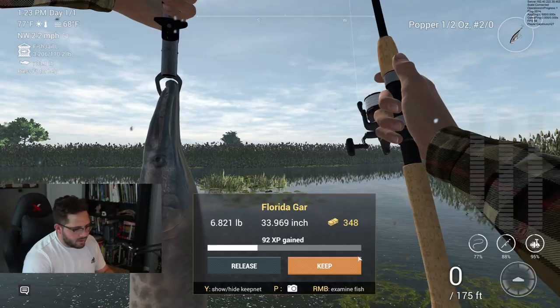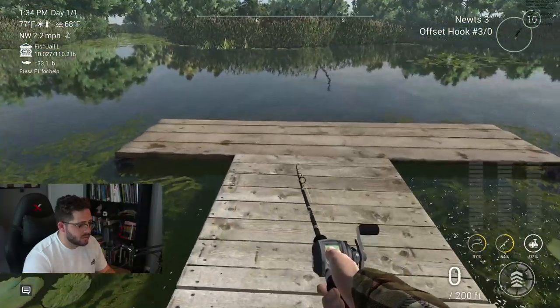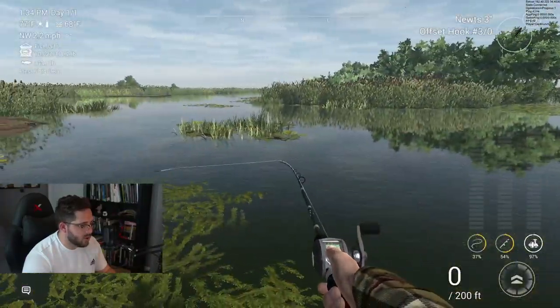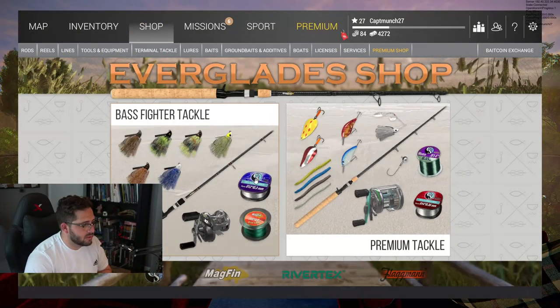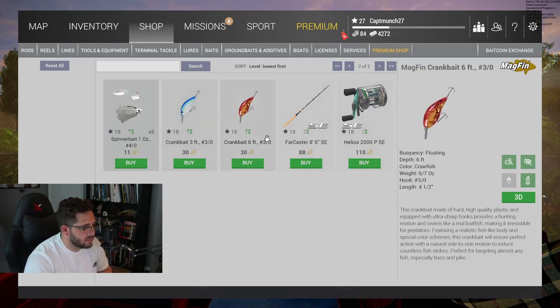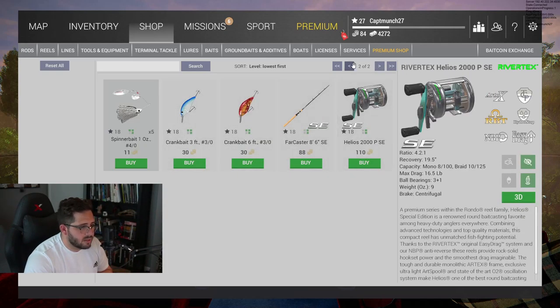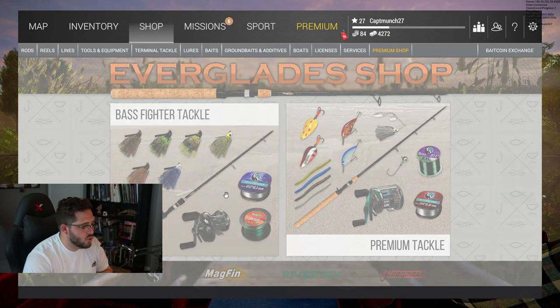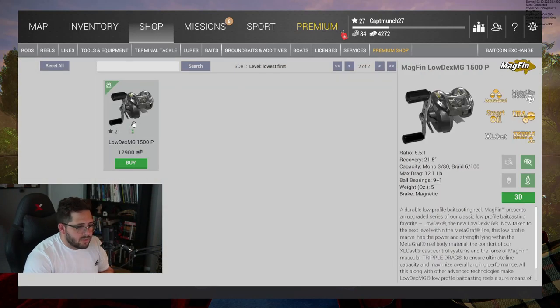We'll take a quick picture here, just because. Hopefully we catch a trophy one at some point. Let's keep it. Just switched to a private room so I have a little more room and don't have to worry about getting in front of people. Let's look at the shop real quick — they have a bunch of baitcasting stuff, some crankbaits, the Helios 2000. This all costs bait coins of course — wouldn't want to make it too easy.